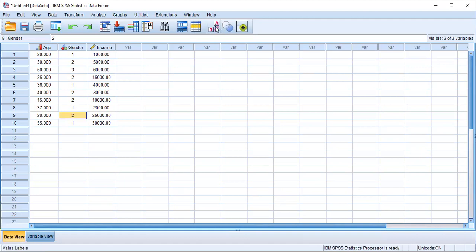All right, I should also be quick to mention that these value labels, when you click on it, you notice that anywhere where there was some representation of the value labels, it's going to show the actual labels, okay? For instance, we had 1 representing female, 2 representing male, and 3 representing us. When you click, you're going to see the 1s and the 2s, and then when you click again, you're going to see the actual values, okay?